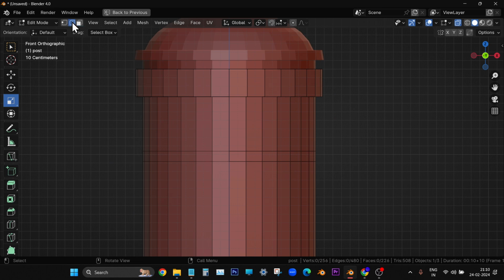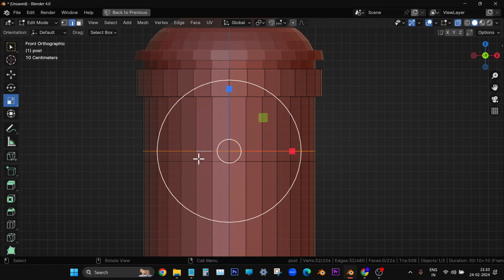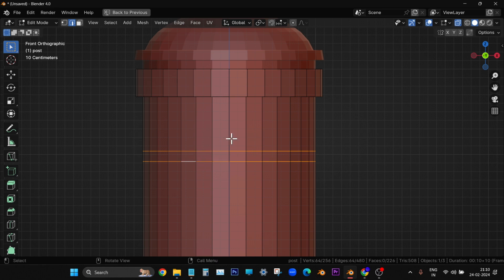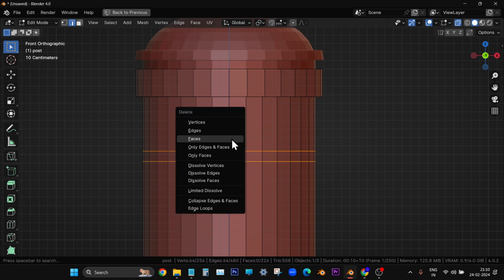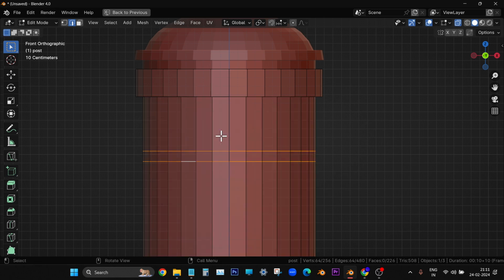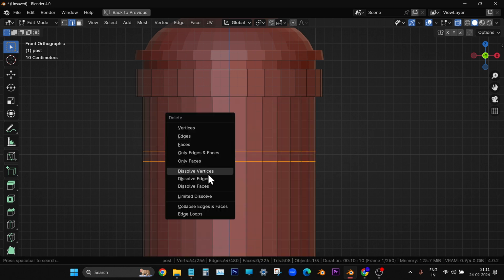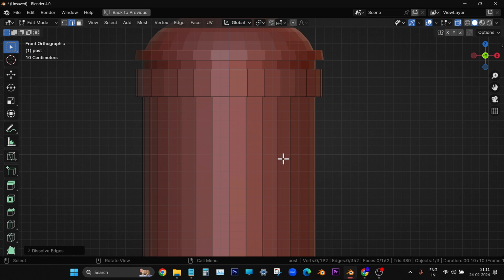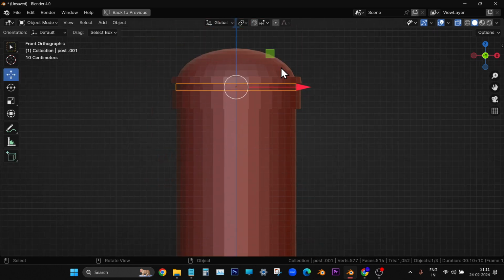So I'm going to edge mode, selecting these lines and pressing delete, and this time dissolve edges, not edges. If I press edges, you see what is happening, the entire mesh will get deleted. So I'm pressing dissolve edges. This set of edges got deleted.